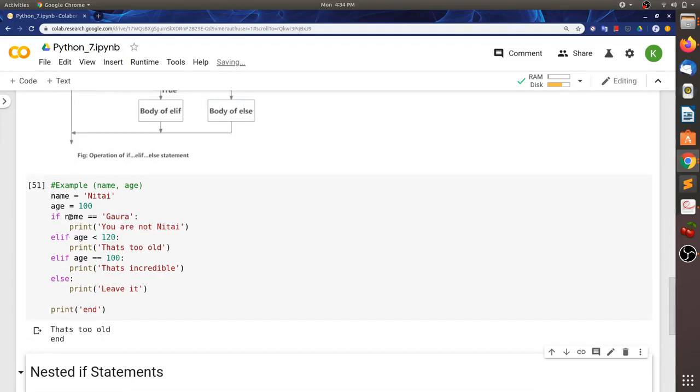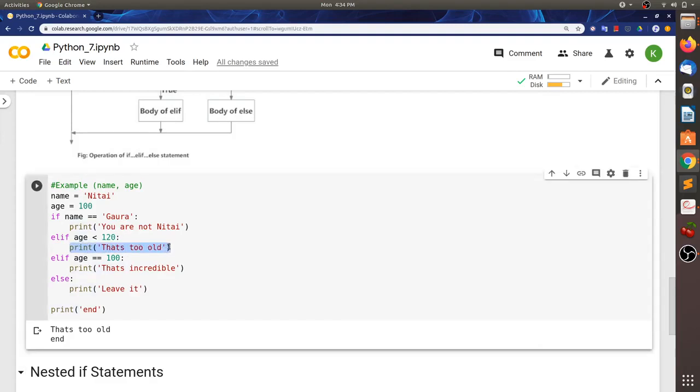So it overlooked this statement because it was false, and then it got into this else if condition and found that age less than equal to 120 and my age was 100, so it got satisfied and it got into the statement that is inside this else if condition and printed this, that's too old. Now as soon as it satisfied any of these if conditions, then it will just overlook all other conditions that come after it.